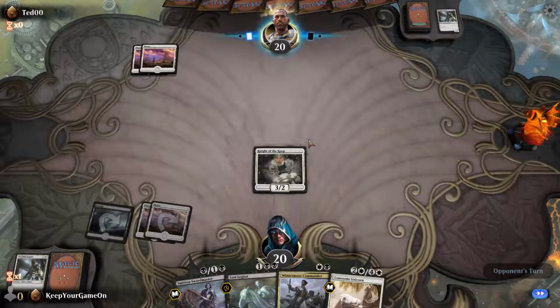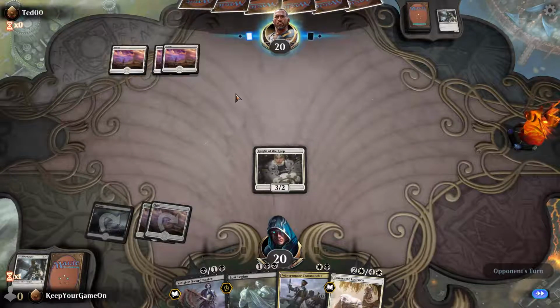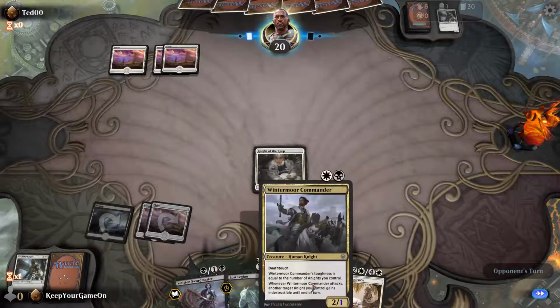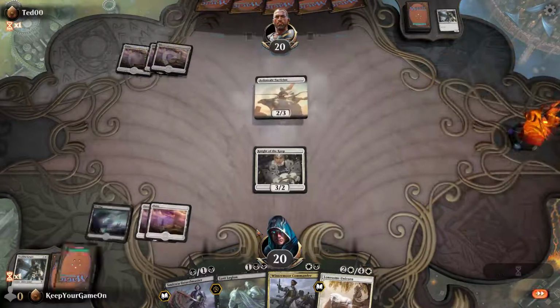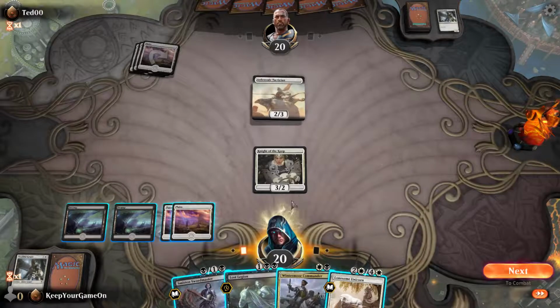So depending on what he plays on the field, maybe the Knights of the Keep could get through for 3 damage. Opponent plays plains. So he's playing mono white or something. Or he just hasn't drawn his other colors yet. Up 2 creatures. So we just played him straight up as a flying creature. So we have 2 black now.